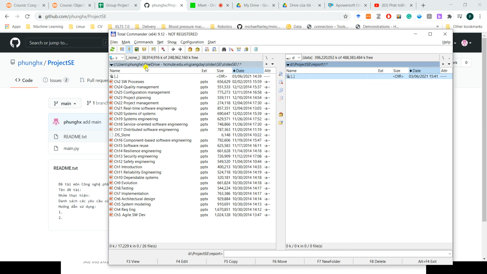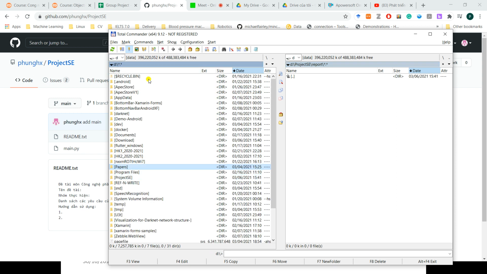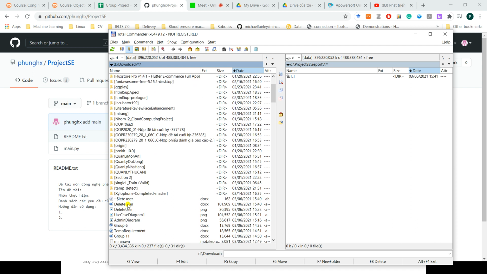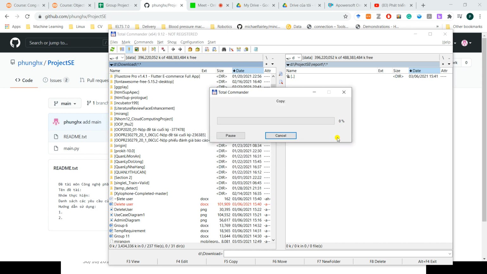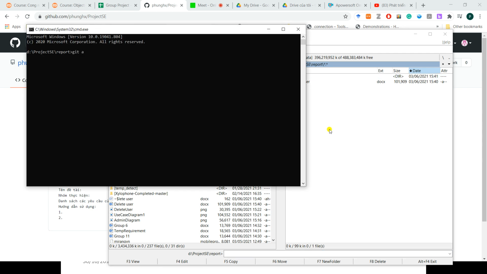From it I add the new report here, download and delete user here to this report. I push this document to the server: in cmd, git add, git commit.